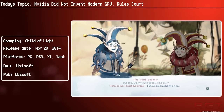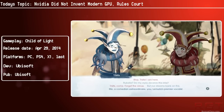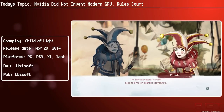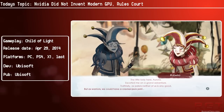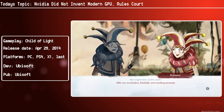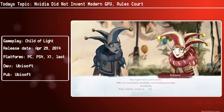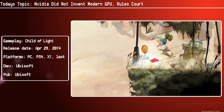Seriously, think about it. How many games on consoles and PCs — whether you're running an AMD graphics card, an Intel graphics card, or an Nvidia graphics card — how many games do you just put FXAA on? Well, you might not, because it blurs your image, but still, that's not the point. SMAA, all of these different effects across different graphics cards — all these little pieces of technology that we've now just completely and utterly taken in our stride.